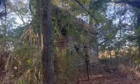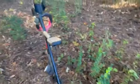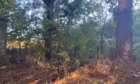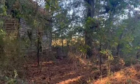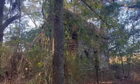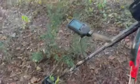I'm gonna swing around here in the front of the house just like we've been doing in this whole piece of road. I think this is sort of a service road to the fields. I think the actual road came in on the other side of the house, because when you get up towards the highway, there's a culvert up there. So anyway, dig around here and see if I can find a few more cool things. Found a button and maybe a little piece of silver so far. Hole number 12 on the day.